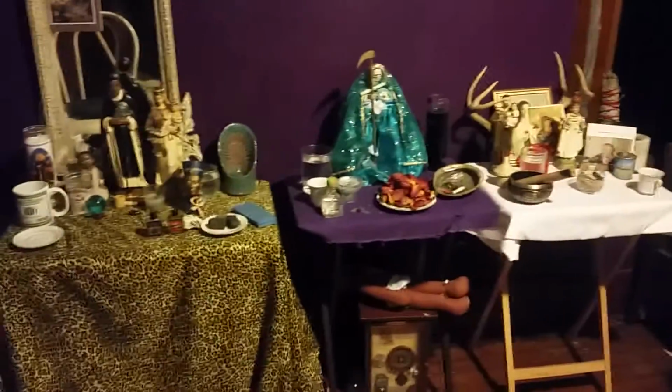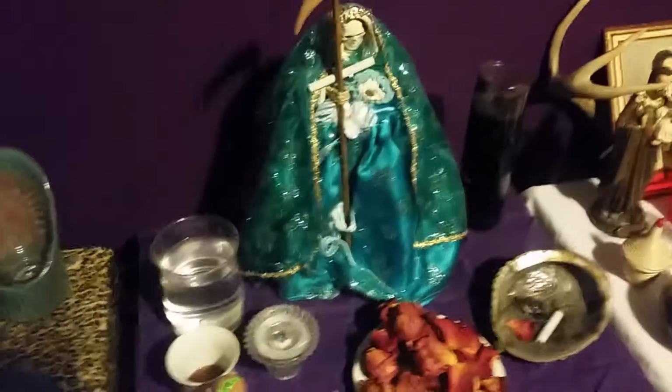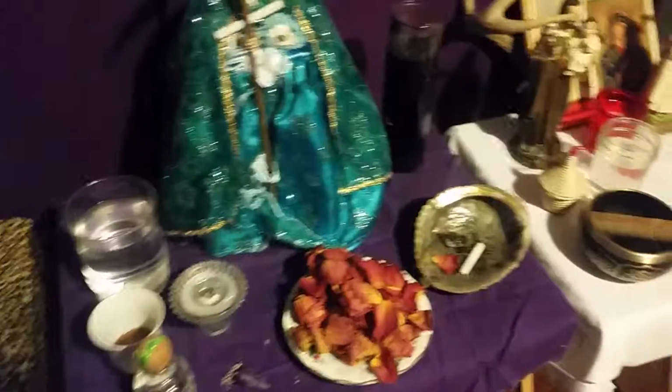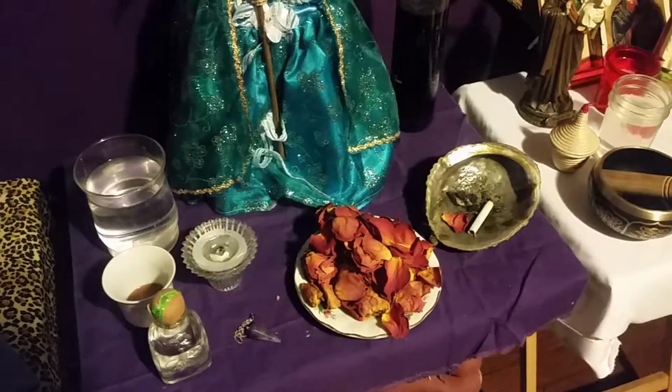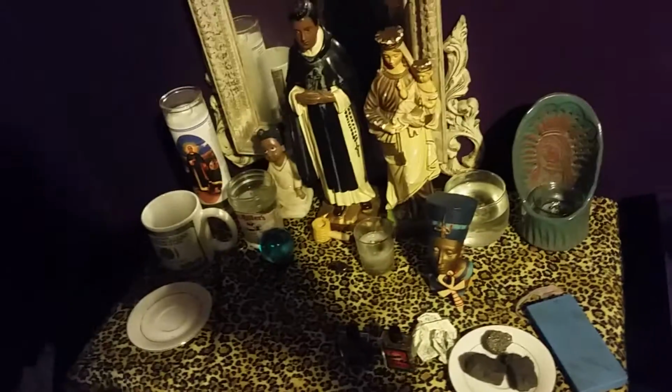But in a minute, I'm probably going to light up the place and do some work. I don't know if I'm going to do the bath tonight. I think that I might do it on the new moon. It's kind of like a dedication bath. I might do it Sunday and really get into my St. Martin de Porres work here.